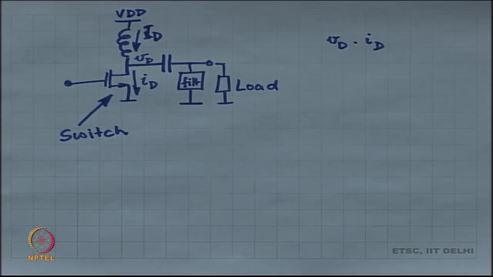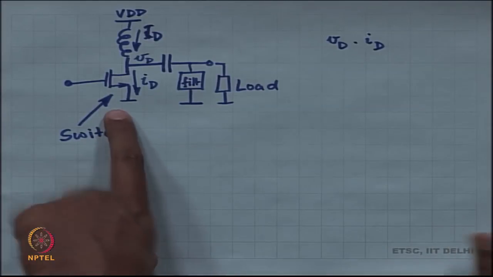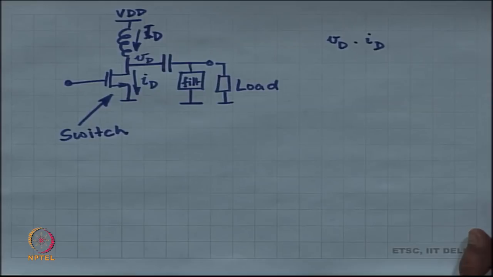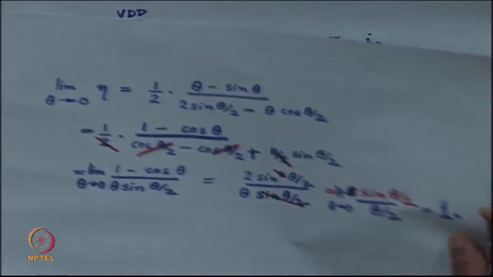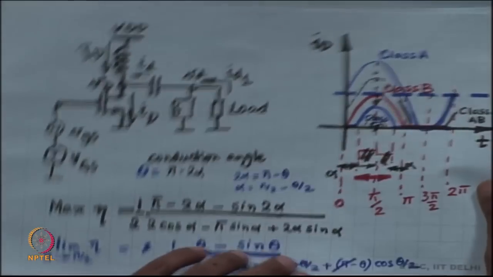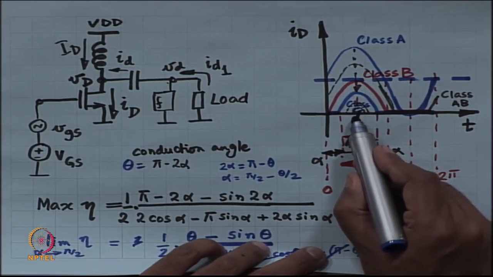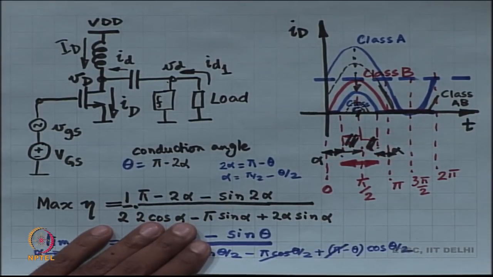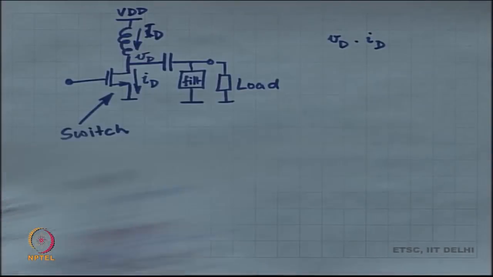So, this is the understanding, this is the class D amplifier. In the class D amplifier, what you are going to do is you are going to operate this MOSFET as a switch. You think nothing is going to happen over here, you think you are not going to do anything, the MOSFET is not doing anything, but no, you are wrong. Wait a second.